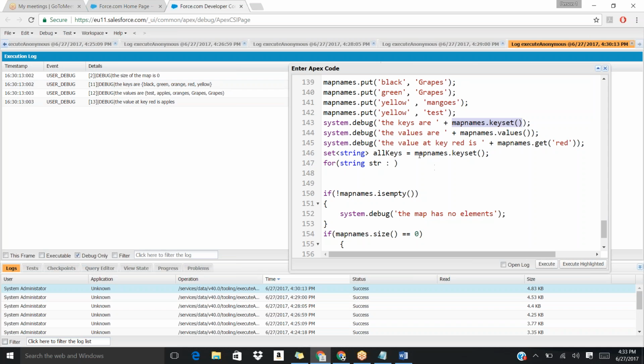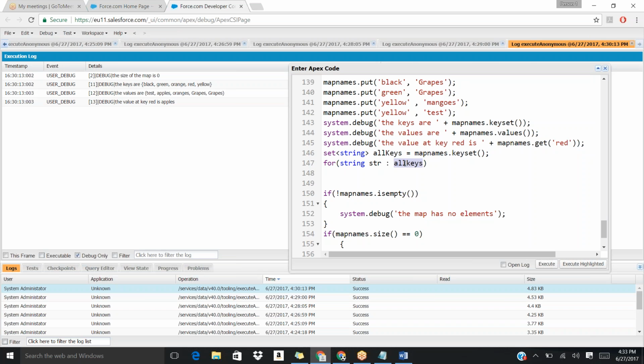Now I am defining a variable of type string and a variable of type set, and I am adding all the keys here. Now all keys are there in the allKeys variable. So for string str in allKeys, now all the values are there in this variable.